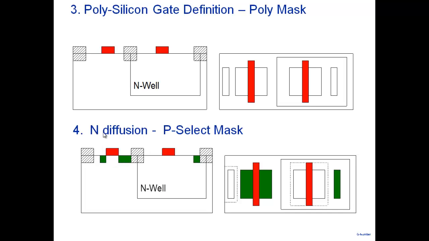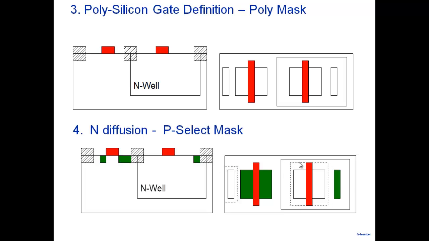So note that we call it an N diffusion mask or a P select mask, N diffusion mask here. So we select a region here where I create N plus here. So I create N plus here and I create N plus here also, because the body of P-type MOSFET is N-type, so I need an N plus here. So note that N plus goes here, N plus goes here, N plus goes here. And note that what I'm showing is a mask like this here, dotted mask here, which is called P-select mask.